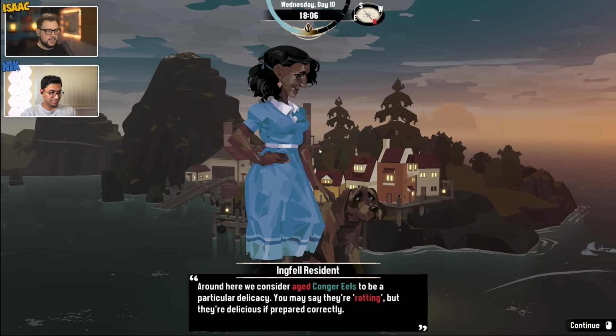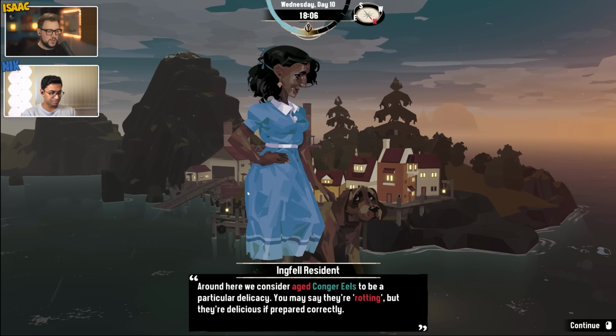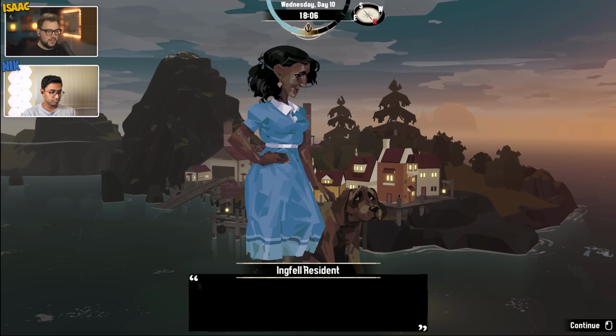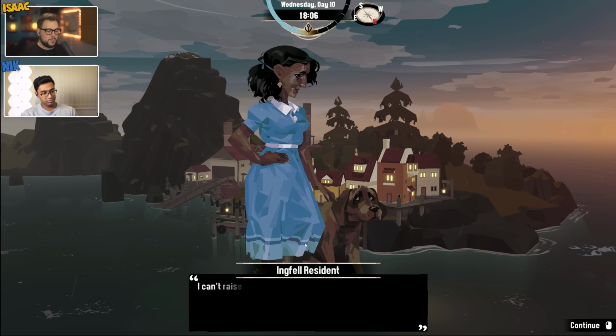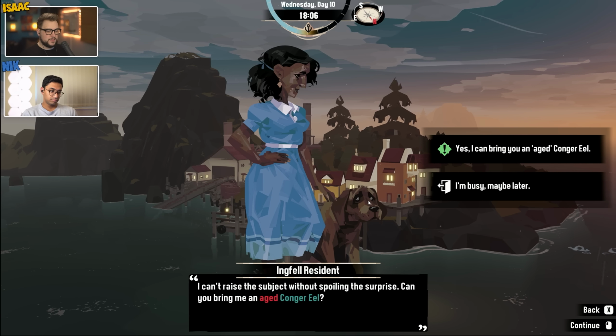Around here, we consider aged conger eels to be a particular delicacy. You might say they're rotting, but they're delicious if prepared correctly. Normally, we'd bury them in the ground and allow them to mature, but our dog keeps digging them up and eating them, so clearly it's not the dog. I can't raise the subject with them without spoiling the surprise.